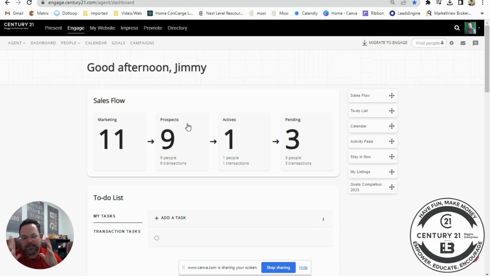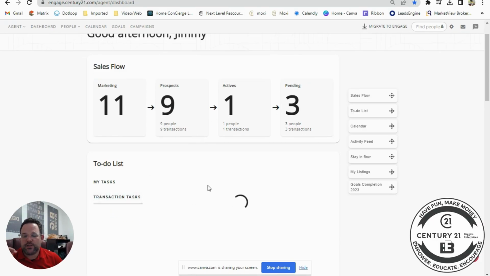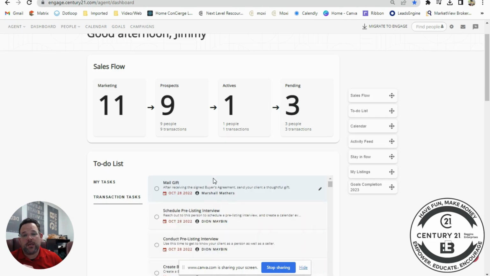In the last one, we decided, should these people be a client, or should they be someone who's a non-client collaborator? And you have to make that decision. Is it someone that you want to market to and someone that you want to make sure that you're following up with? Because that's how the system truly works. When you put somebody through the sales flow, it's going to give you tasks that will allow you to follow up at certain times. And honestly, if you're using the dashboard daily, you click on this, you go to your transaction task, you're going to be able to see who you need to follow up with today.